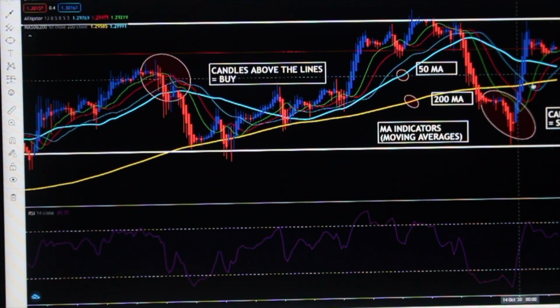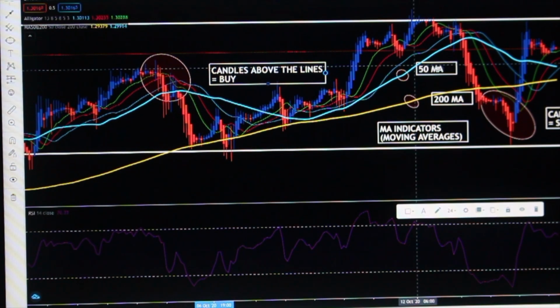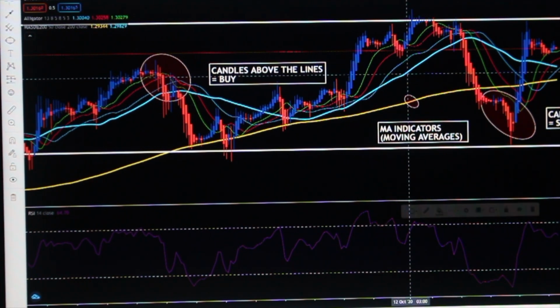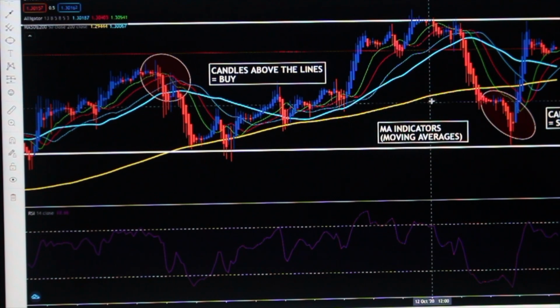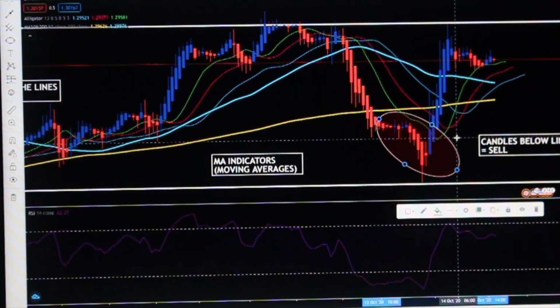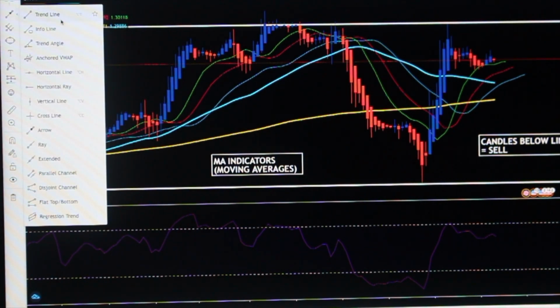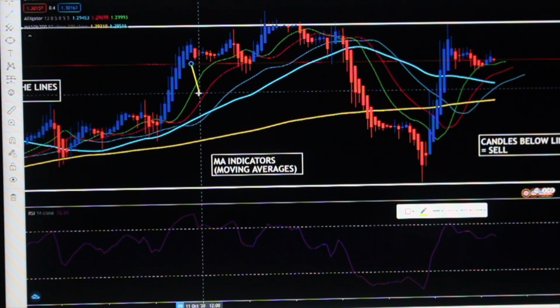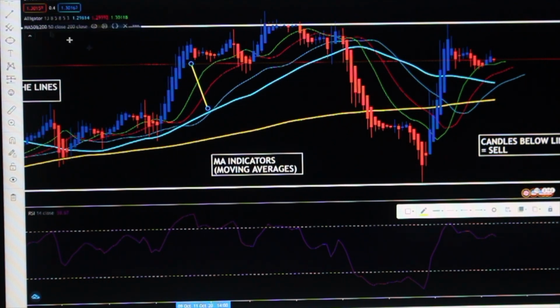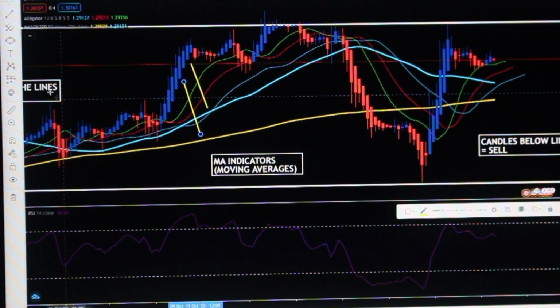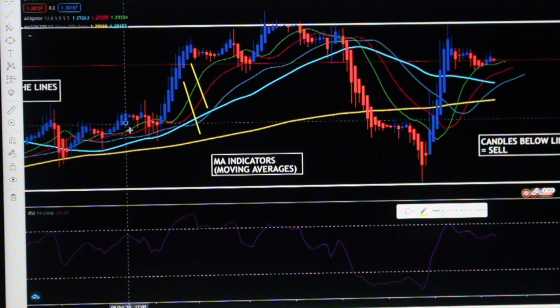Now, when you see these little circles that I've outlined here, where the moving average lines actually cross, these are strong indicators of a switch, whether it's going up for the buy or down for the sell. Here's a really interesting part for the moving averages. If there is a gap separation between the candles and the blue and the yellow, both of them, this is a definitive move, whether it's buy or sell.